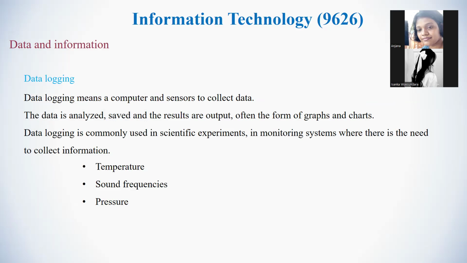Then data logging. Systems are everywhere nowadays. Data logging uses a computer and sensors to collect data. Think about temperature: we can't measure it directly, as you learned in science. You need a device to measure it, which is the sensor method. So data logging means we use the computer and sensors to collect the data.